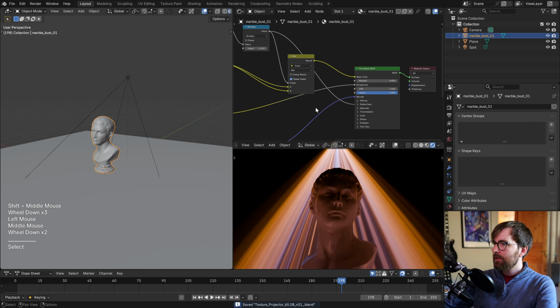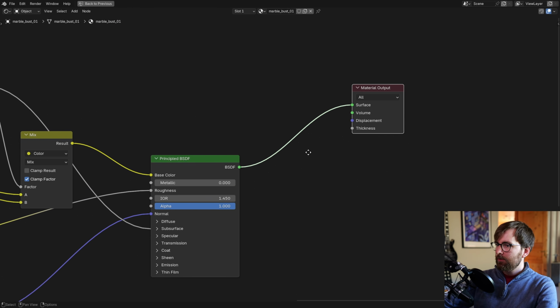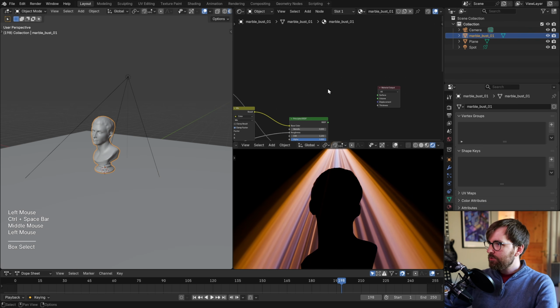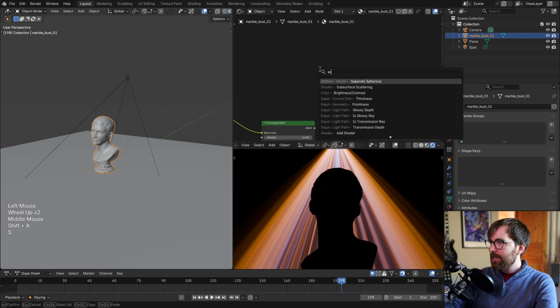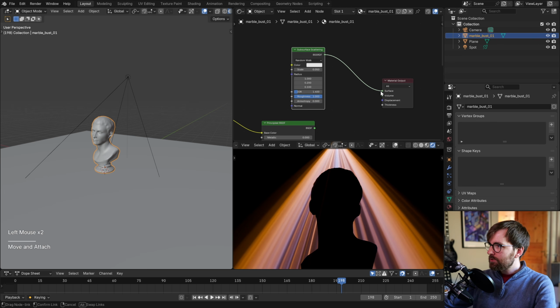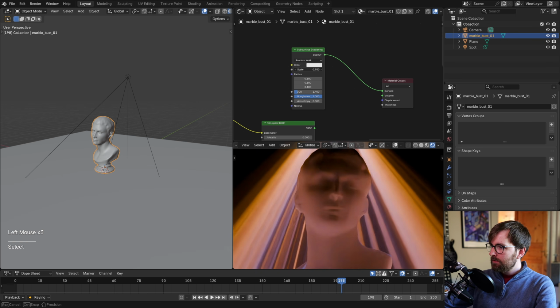look at the texture. Yeah, let's have a look at the shader of this bust here. I want to just get rid of this. Hold down Control and right click, and you can use this knife. I want to add my own shader. So let's press Shift A and type SSS, subsurface scattering. If you connect this to the surface here, and set the radius to 0.1, for example, you can change the scale. Maybe 0.2 is good.